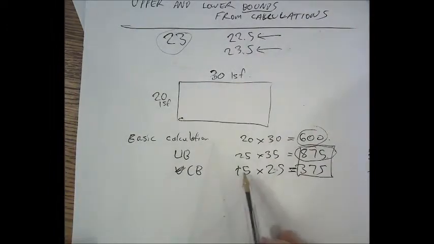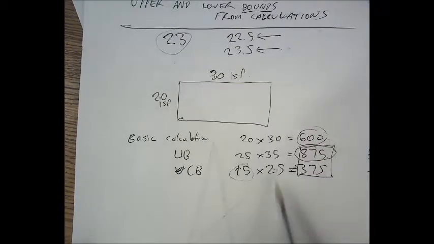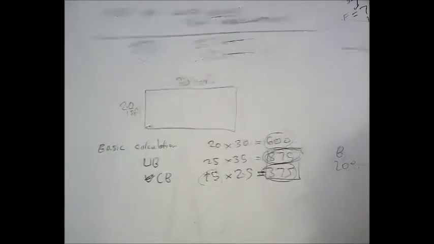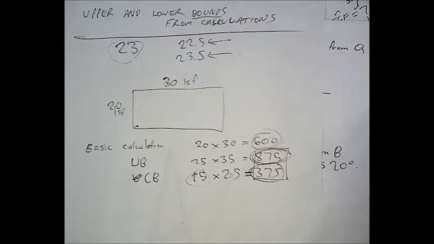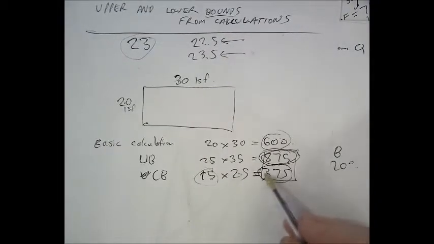Equally, this says you thought it was a 20. It might have been 15 rounded up. You thought it was 30. It might have been 25 rounded up. So you think it's 600, but in fact, it could have been 375. Not lower, but 375. So again, these express the boundaries between what is too big for it to be and what it is, or what it could be, and what's too small for it to be and what it actually is.